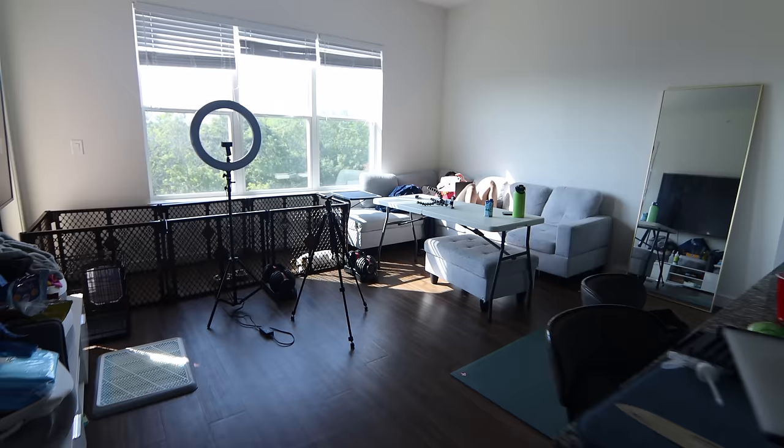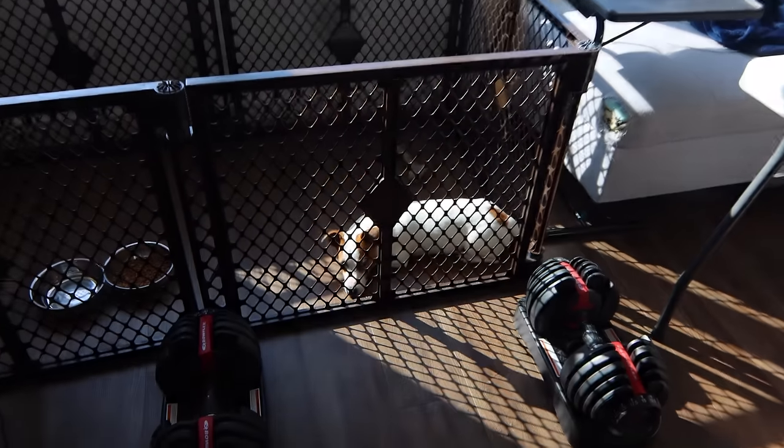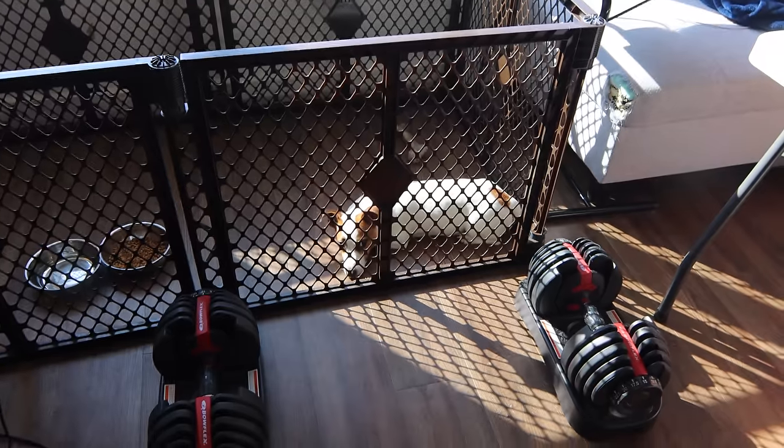All right, buddy, come on, you know where to go. Let's go. We just got back from the dog park. Monkey is super tired, which is always a good sign. Today is leg day, one of my favorite days, most people's least favorite days, but I love leg days, I love working out legs, I love sweating a ton when I do legs, so that's always a plus for me.